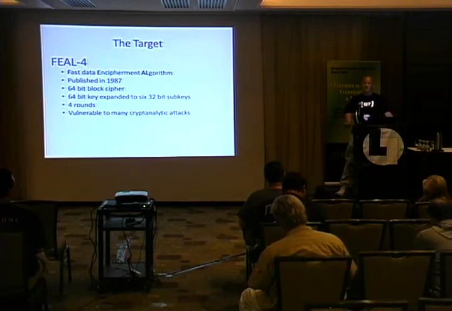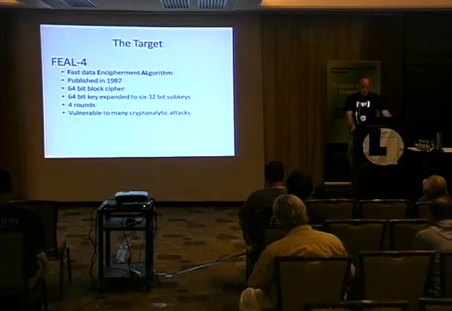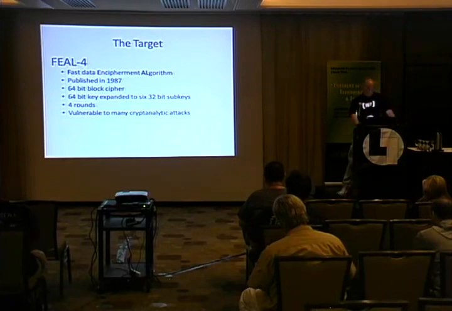It's also vulnerable to everything. Whenever a crypto guy finds a new attack, he wants to try it out, but he doesn't have a cipher in mind, they inevitably go after FEAL because they know it's going to break. It's like the redheaded stepchild of the crypto world. You don't have to worry about these specifics. They're just up there for reference.